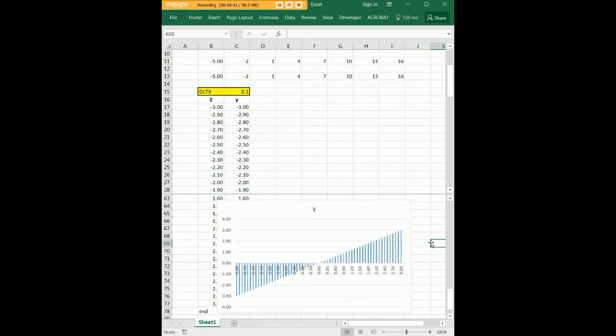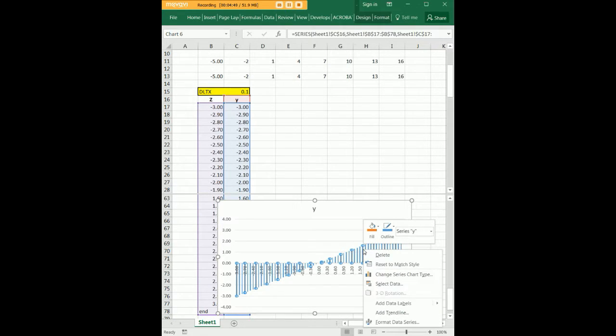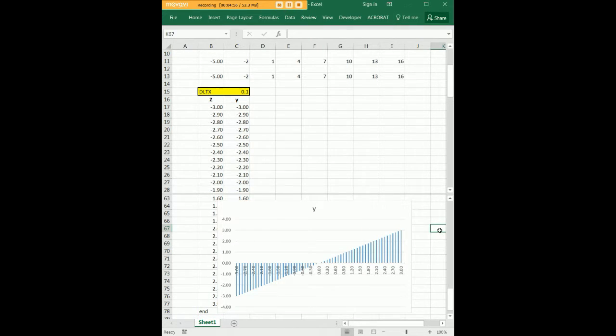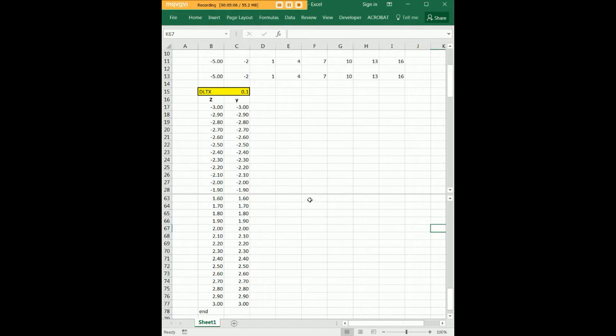Those are toys that anybody can play with, but one of the basic ways to deal with that is to right-click on one of the values here, and you get all kinds of things to play with. And we're not going to do any of that. What I do wish to show you is that you can graph more than one function at the same time. So let's take this chart away. I'll select it and delete it.